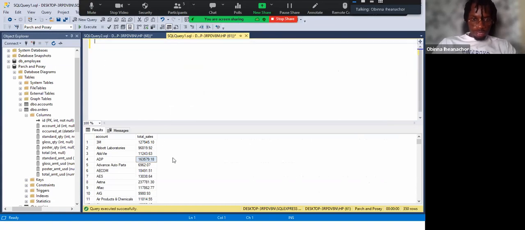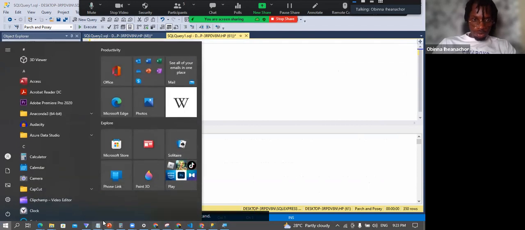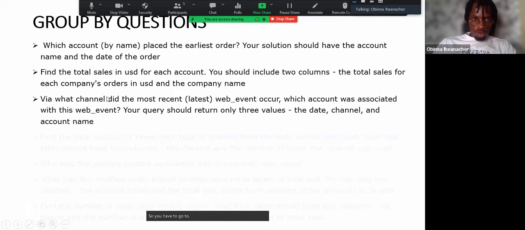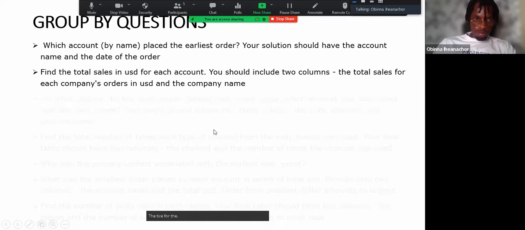So first things first, let's understand how those tables are connected. So we are told to return three values: the date of the event, the channel for the event, and the account name, right?